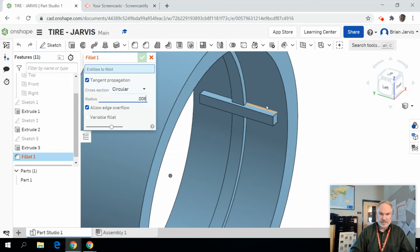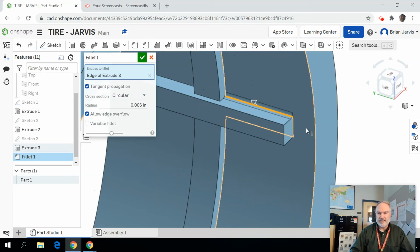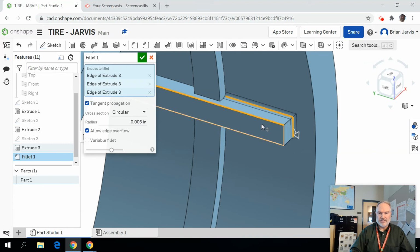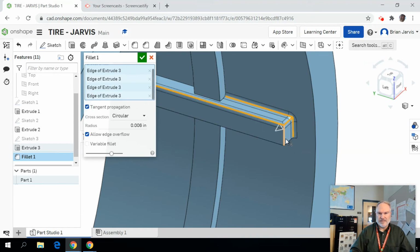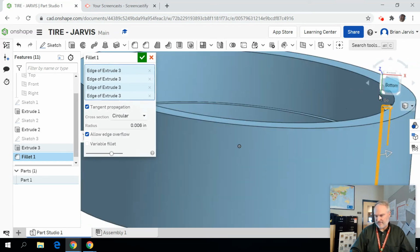0.06, 0.006. No, it could be 0.06. Actually, see that? How small it is? Boom. I like to do this edge too, just to give it like it's blending in nice and even.